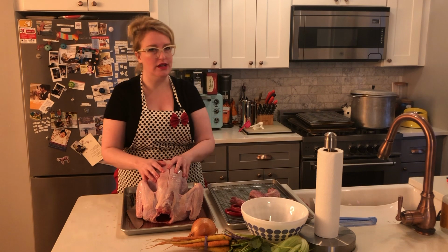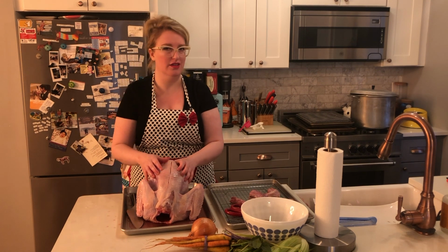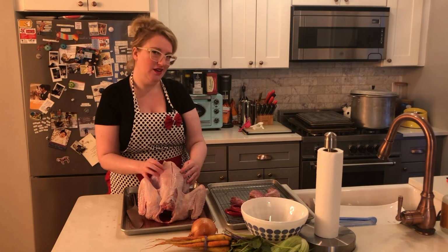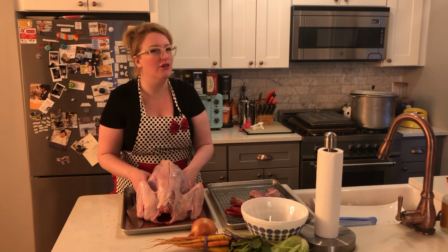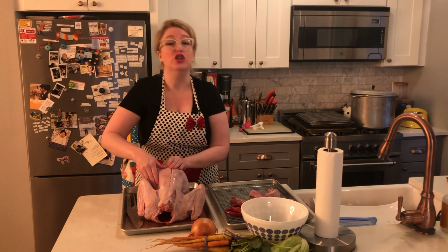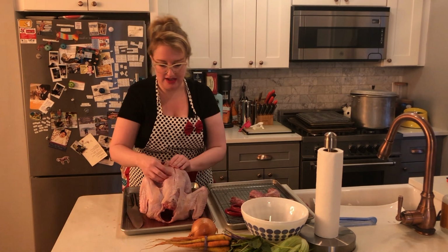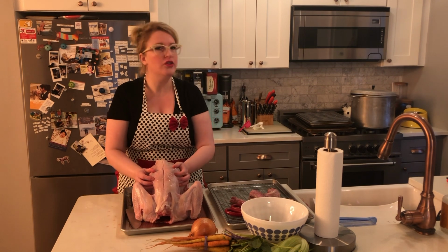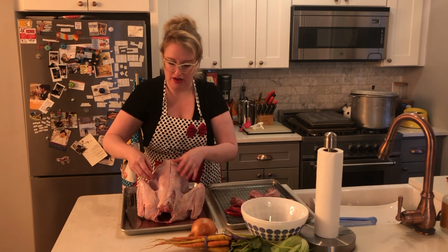If you're a real MVP and you host Thanksgiving, your family probably never knows what this part of the bird tastes like because you eat it in the kitchen while you're carving the bird so that nobody else can get it, and you get a reward for all the cooking that you did. You want this coming with you. So we're going to save the oysters right now, and you'll feel them. They're like little turkey love handles that are right above the thigh.